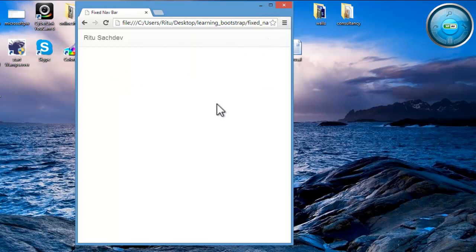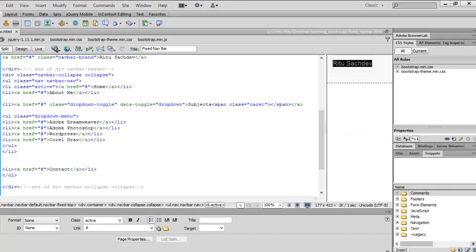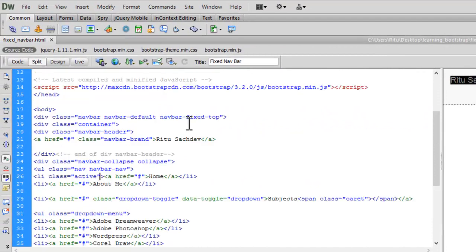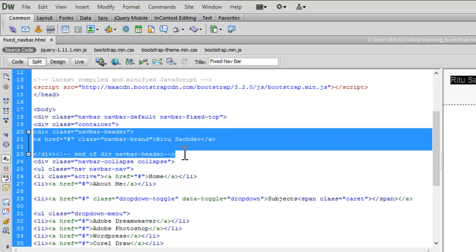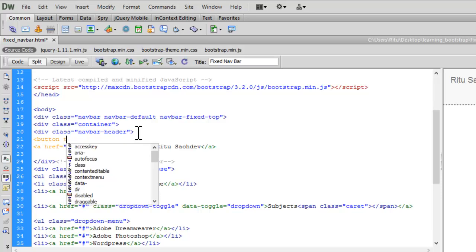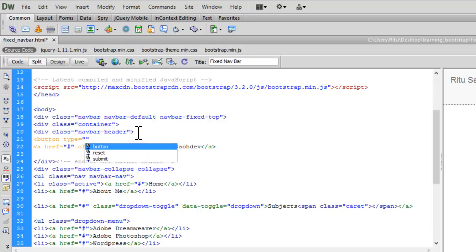So let me go to Dreamweaver again and here inside div class navbar-header, before this anchor tag for brand name, let me create a button, as we are going to have a small button. Button type button.